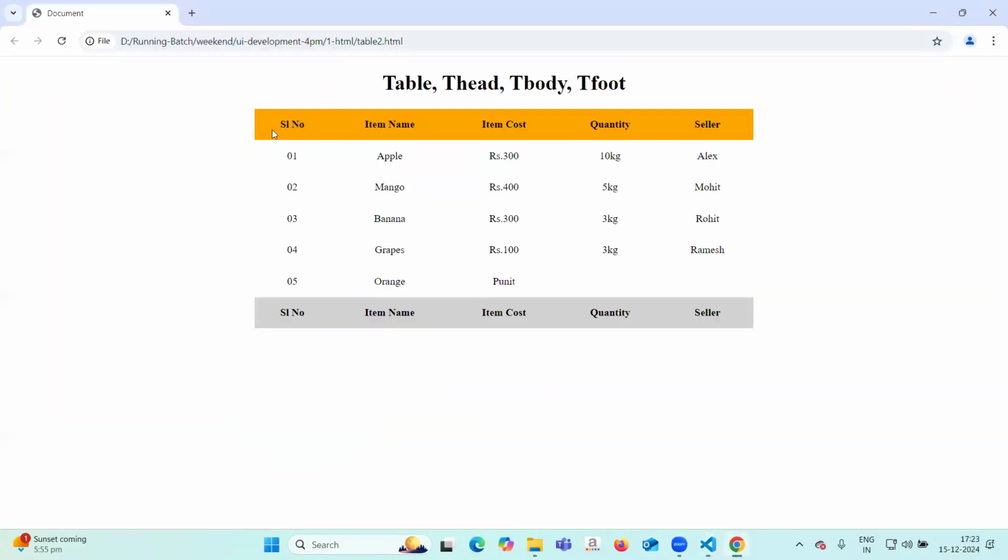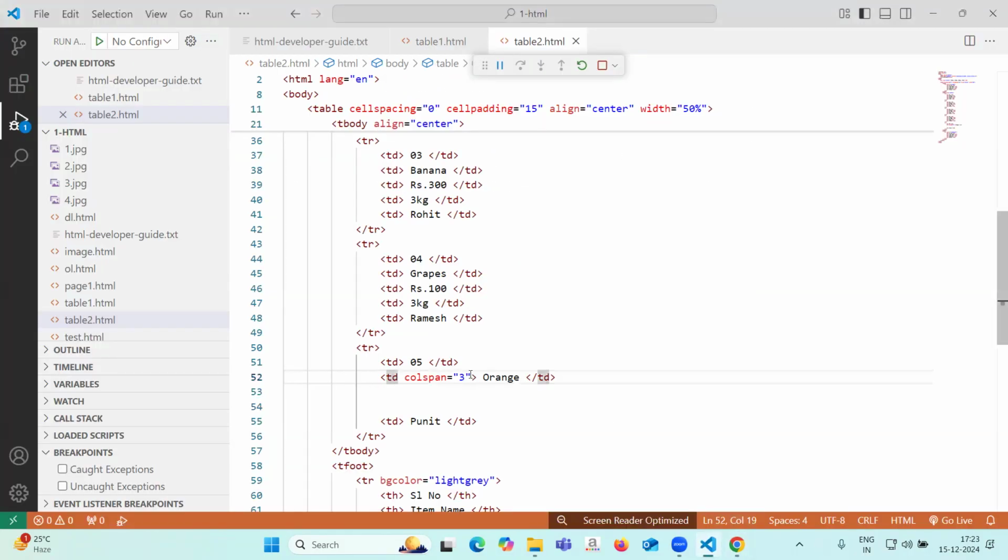You can see now the seller name will go in the last. Seller name came in the last. Now the product name is coming here. It has to be here only, left side. So we will use here, or let it be in the center, no problem. Just we'll write a bgcolor to identify that.